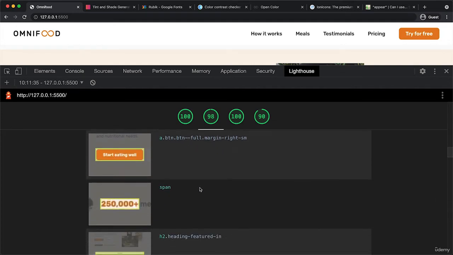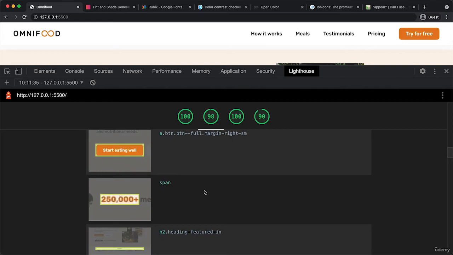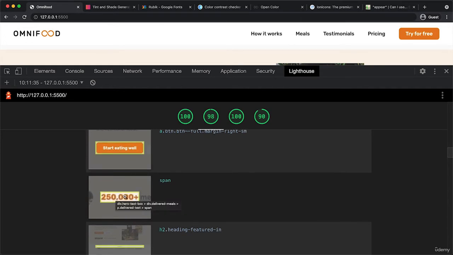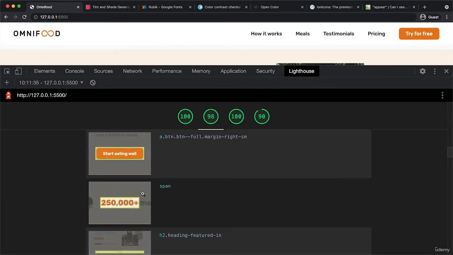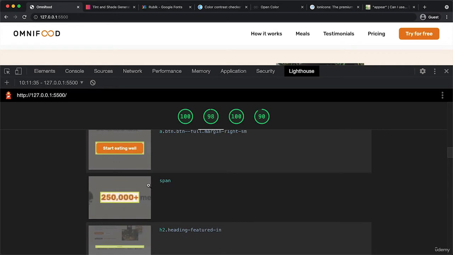All right, but actually this test here does not really work that well. Because remember, way back when we designed this hero section, we actually did change the color of this text here to give it a good contrast ratio with the background. So we already checked that this one here is actually okay. And so I'm not sure why the value appears here as not being okay.